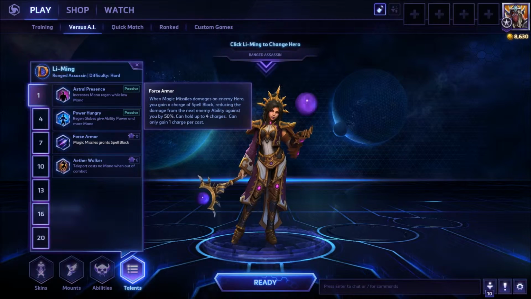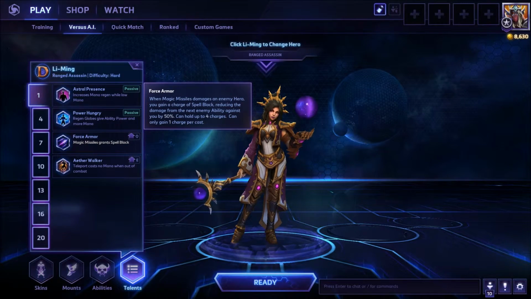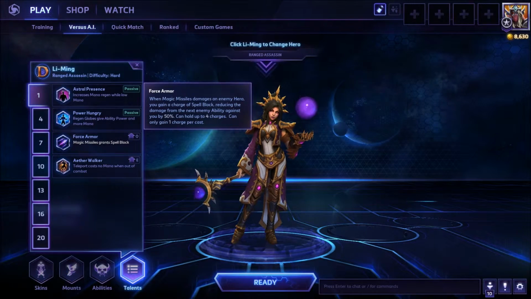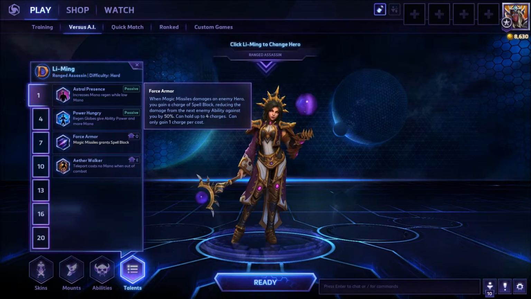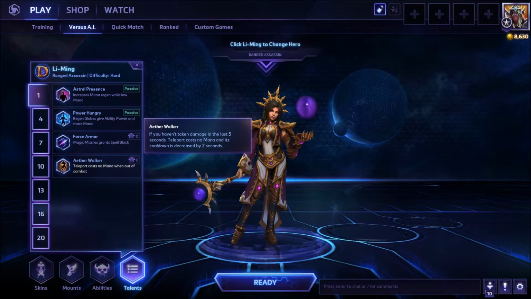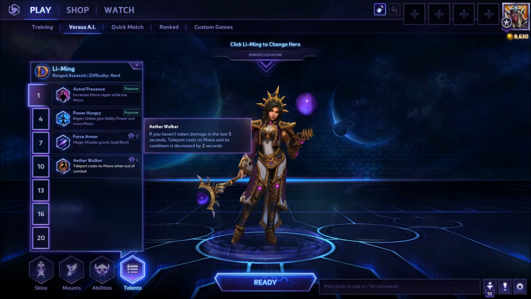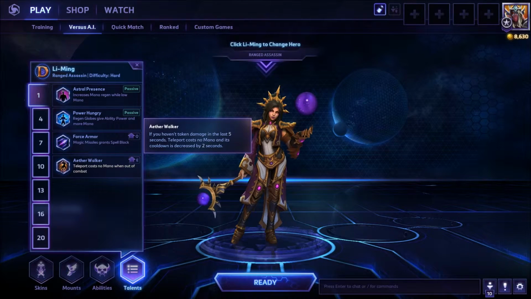Force Armor. When Magic Missile damages an enemy hero, you gain a charge of Spell Block, reducing the damage from your next enemy ability against you by 50%. Can hold up to 4 charges, can only gain 1 charge per cast. And then Aether Walker. If you've taken damage in the last 5 seconds, Teleport costs no mana, and its cooldown is decreased by 2 seconds.